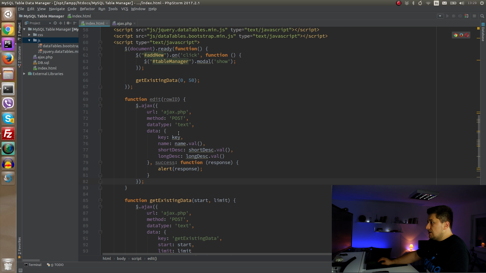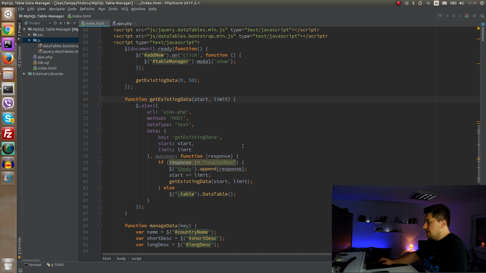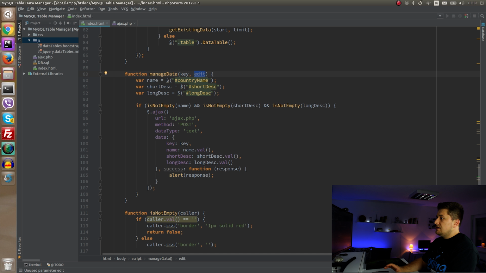Okay, so it's faster, and here our key will be, let's not make multiple functions, that's what I was thinking, because I'm coding from my head, I don't have any script or anything. So here I will say key, and also I will say here edit, which I will set to true or false, and depending on that I will send different data.